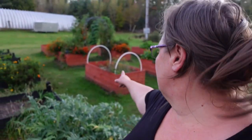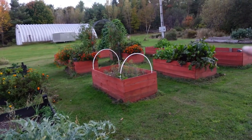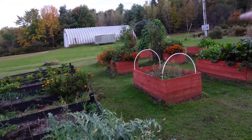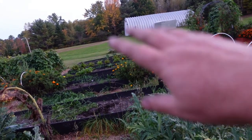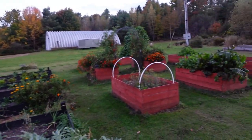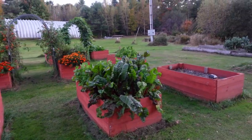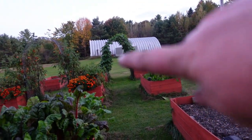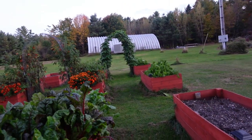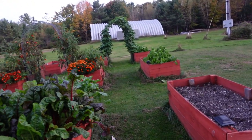I still have some dill growing in this bed right here, and I have Swiss chard. I still have some tomatoes we're harvesting off of there for salads. I have some Swiss chard and beets, and I just pulled the spring onions because there's just a few. And then I have the radishes, which I talked about earlier, that are just protecting it. But it's that right there that's going to produce my dilly beans, and they're just about ready, if not ready right now. I just can't pick them this evening.